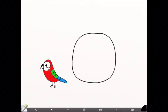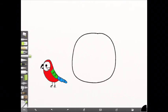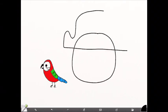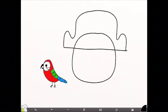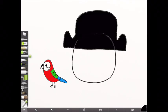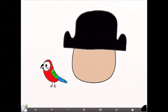Then, on top of your pirate's head, you can draw a big pirate hat. And a pirate hat looks kind of like this shape. Although, there's different ways you can make a pirate hat, and I'm sure they're all good. Now, I'm coloring in my pirate hat a solid black color, like this. Next, I'm going to pick a skin color and color in the pirate's face so it isn't just plain white.